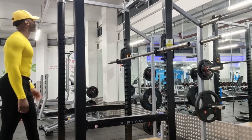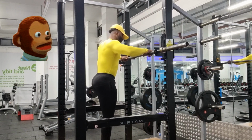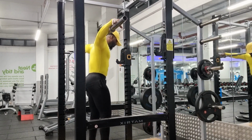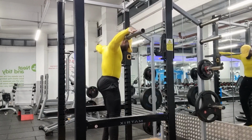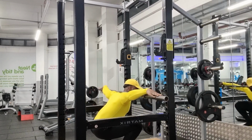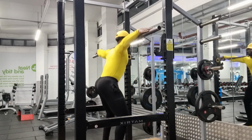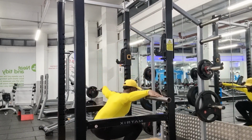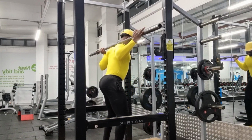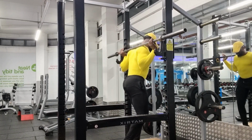Now it's time to have some fun. It's time to squat. So you're probably wondering, how do I set the correct height for the adjustable safety hooks? Understand that everybody's going to be slightly different, but you don't want them too high and you don't want them too low. The reason why you don't want them too high is because you won't be able to get a lift off when you are about to squat. Remember, you need to bend your knees and drive up as you're bringing the bar up and away from the rack. And if it's too high, you won't be able to execute the maneuver properly. Just imagine adding on weights, how difficult this would be and how dangerous this could also be.